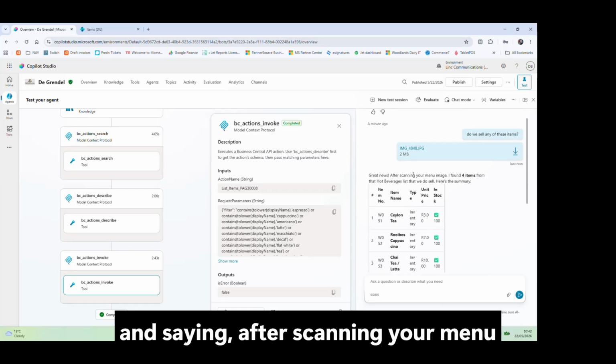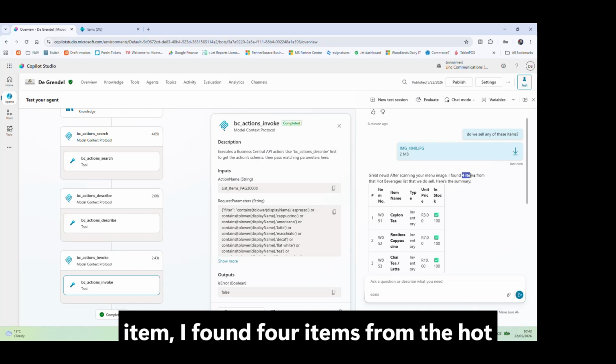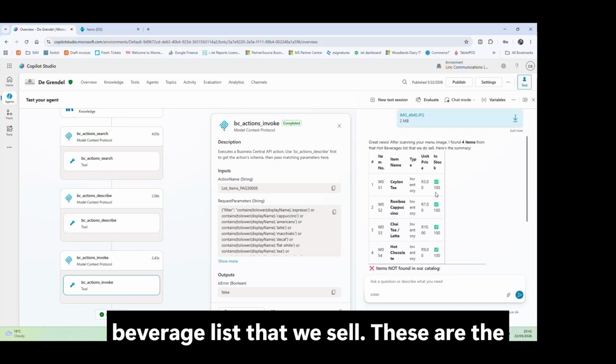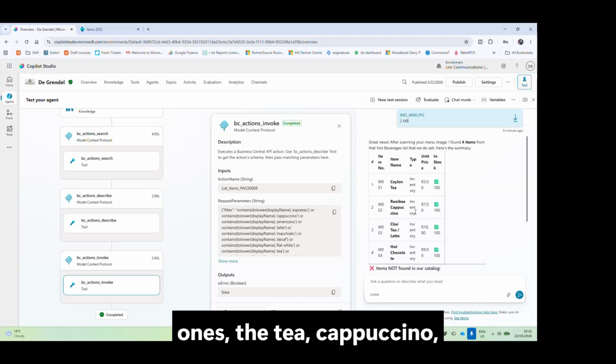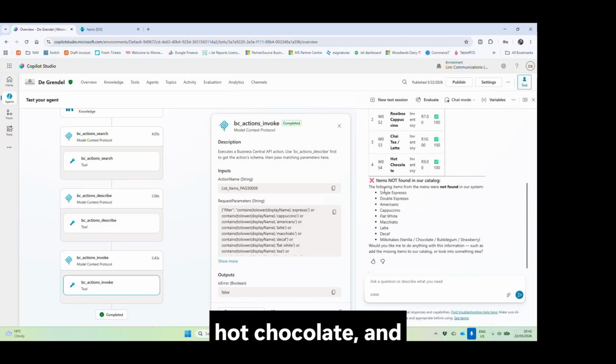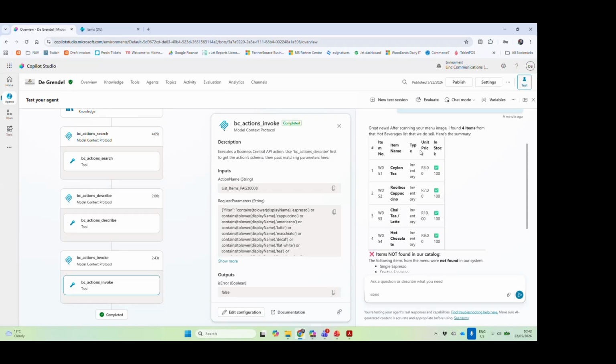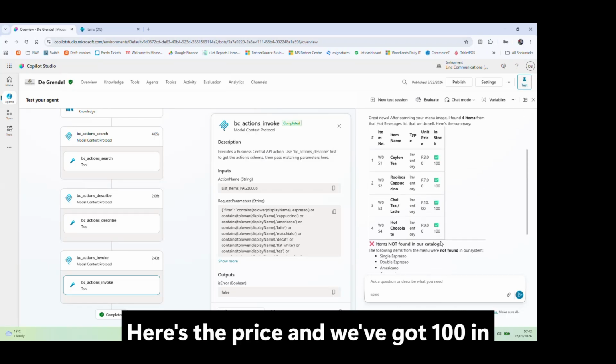So going and saying, after scanning your menu item, I found 4 items from the hot beverage list that we sell. These are the ones: the tea, cappuccino, hot chocolate, and here's the price, and we've got 100 in stock of each of them.